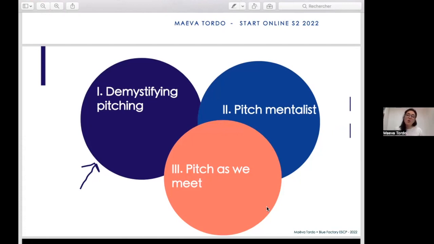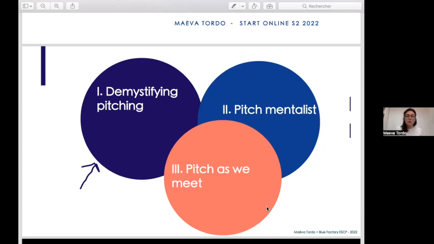Then we will go in the shoes of the listeners, that's what I call the pitch mentalist. If you can put yourself in the place of the audience, then you will understand why we ask you in a pitch to speak about certain points. And then again, the third part, we won't discuss it today, but just to let you know, there are some slides where I give elements about how you adapt your pitch when you want to speak in front of an investor, a media, a customer. It's a bit different. You can work on your pitch a bit differently.